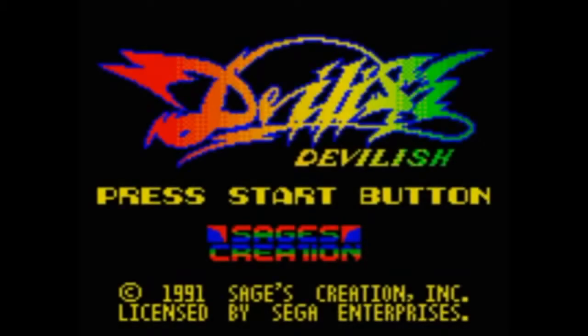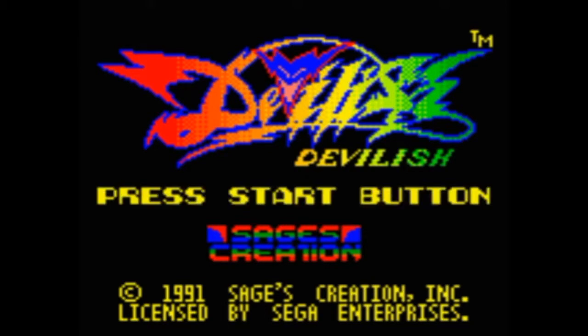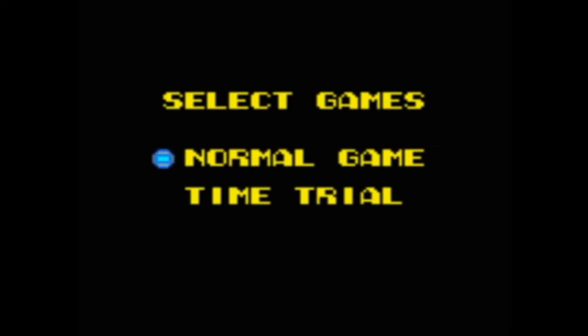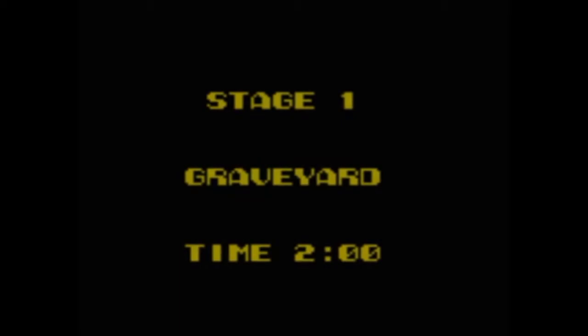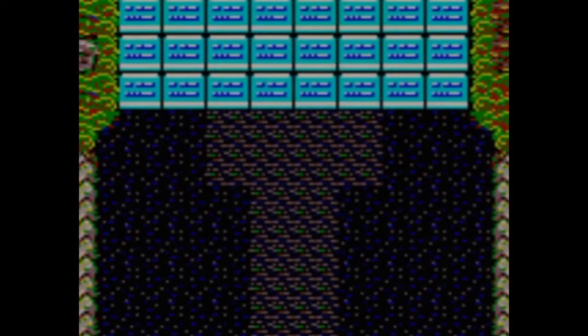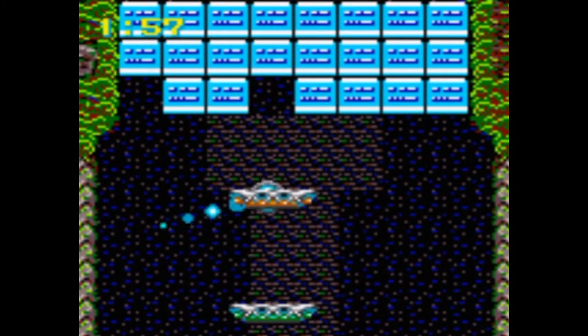I did actually own this when I was a kid, and I did not remember the name of it at all when I was searching for this game. Let's see. I typed in pinball hybrid or pinball adventure game in Google, and I couldn't find it, and I don't remember exactly what I typed in to finally find it, but I did, and here we are. This is Devilish for the Sega Game Gear.